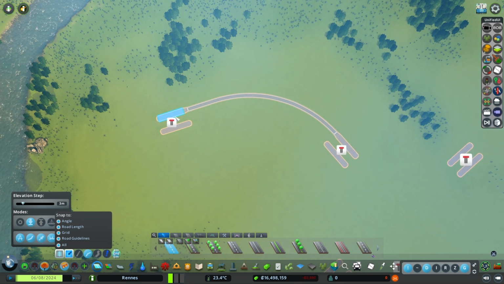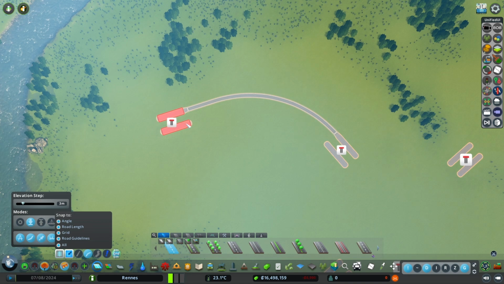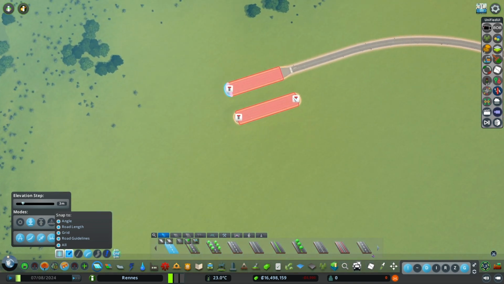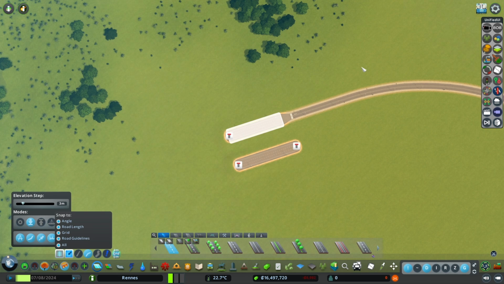Very neat. It's connected backwards as well. Actually, let's try and see what happens if we do... oh, these can't be connected because they're parallel. That's a downside. That's a consequence of how this works. This tool only works with 1 loop at a time. That's the thing you need to remember.